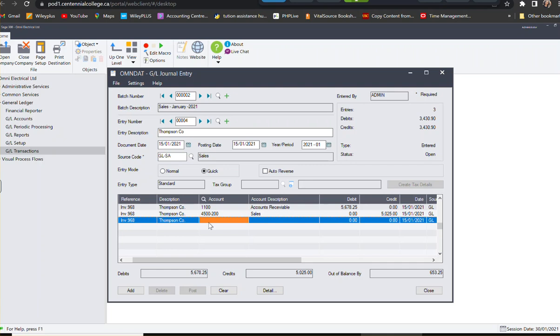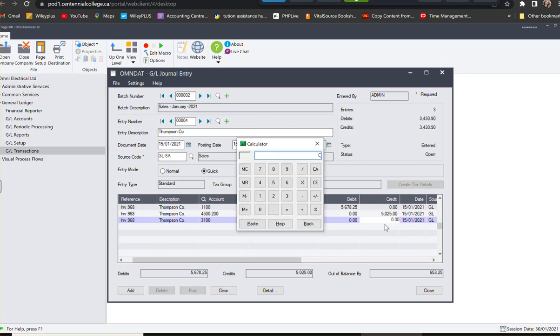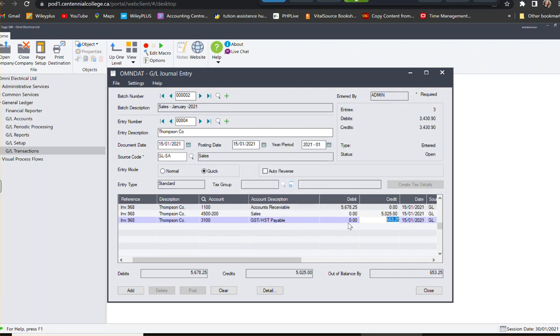Yes, we could use a calculator, or the other way we could do it is use the calculator that is given to us in this module. It'll be Shift plus to use it. And then what was our sale? Our sale was 5025 multiplied by the 13%, and that will give me what our HST amount is going to be, and you can paste it. Once you paste it, your entry balances. In this case, your entry is balanced.